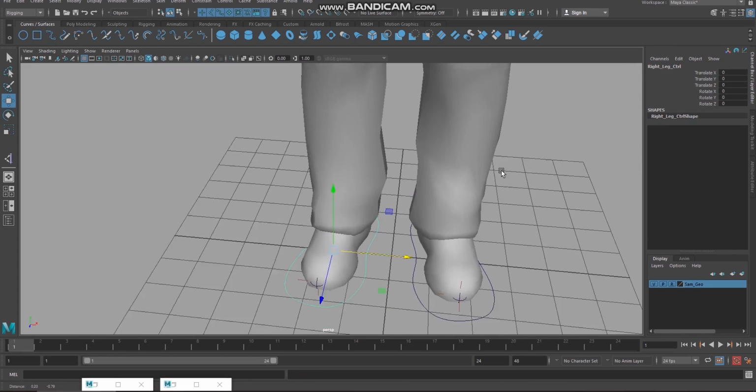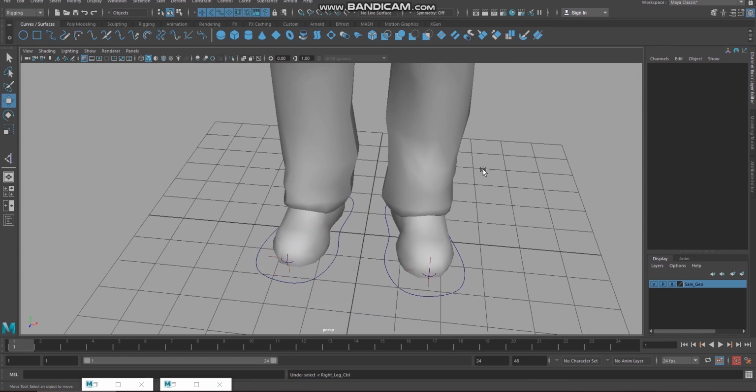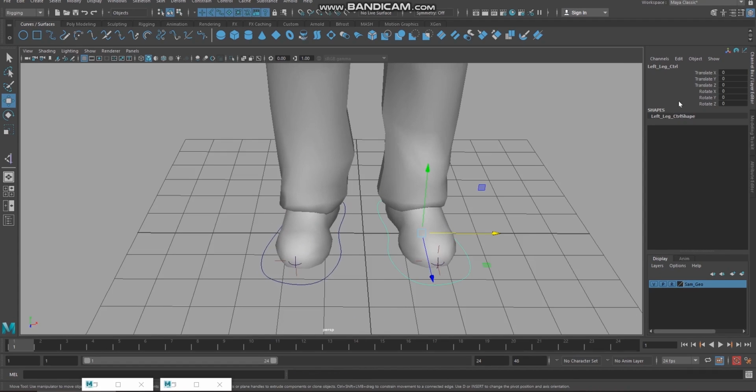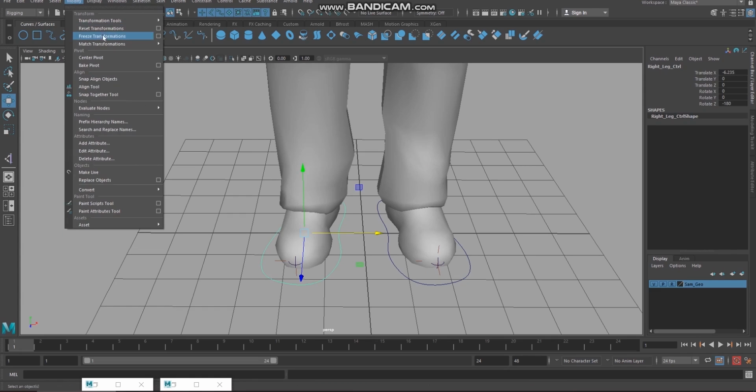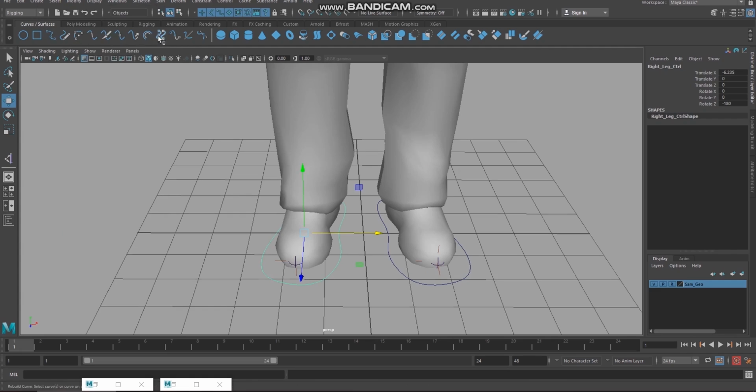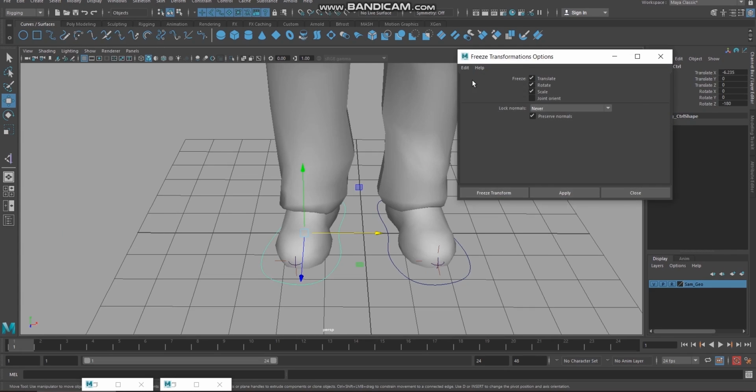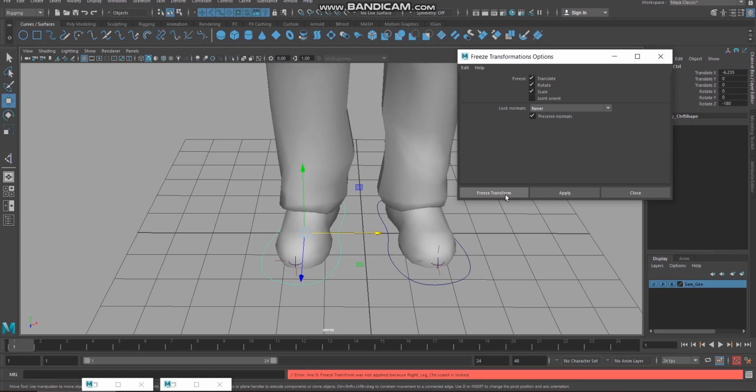That's all. I will do it once again because already we have given input for the left leg. We have selected scale and visibility in the channel box. We have locked it. So when I am making a duplicate, it is telling it cannot be applied because these options are locked. So I'm selecting this. When I'm going to give freeze transform, go to the option box. I'm just resetting the tool and I give freeze transform.